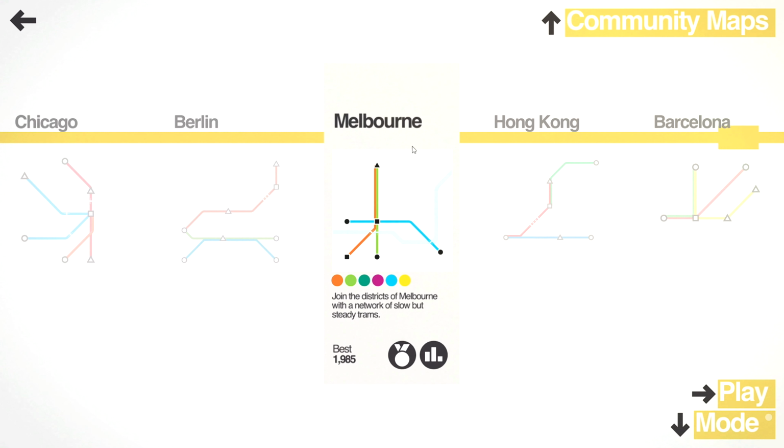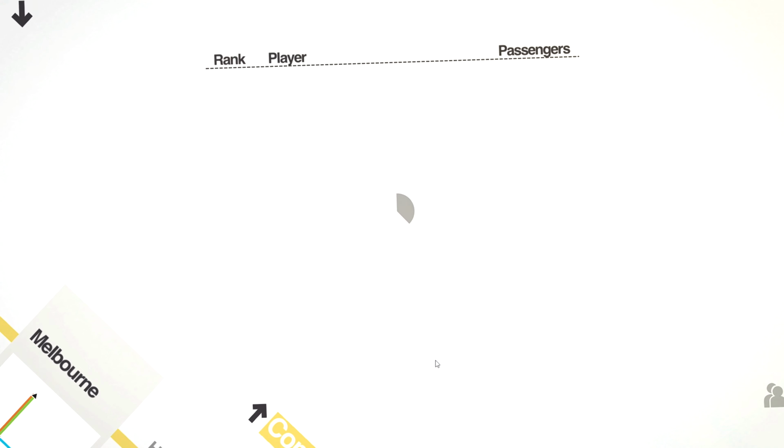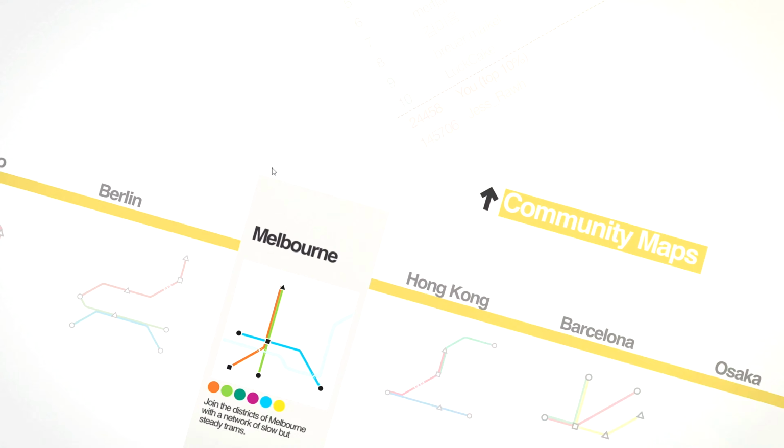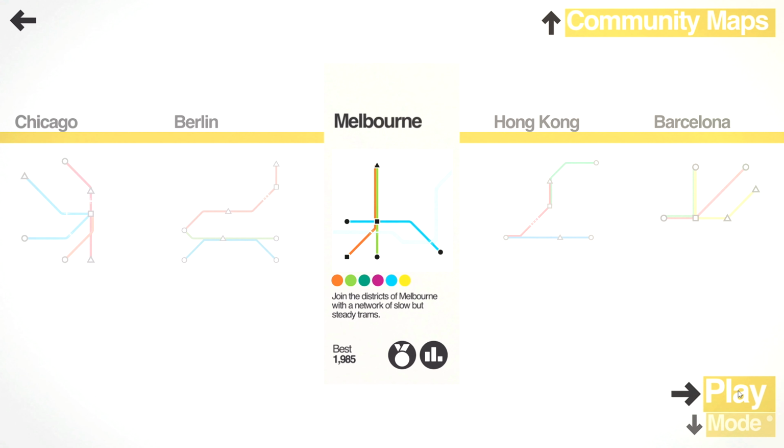Fun fact about Melbourne is they use trams, not trains. So in this game, they're referred to as trams, which is, yeah, pretty cool. So we can click here to go to the leaderboard. Shows high score, shows me. Yeah, basically how many passengers you can deliver. Let's jump straight into it.